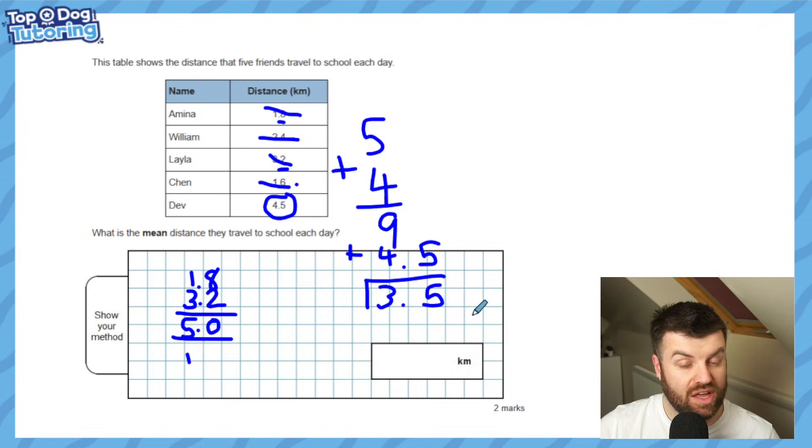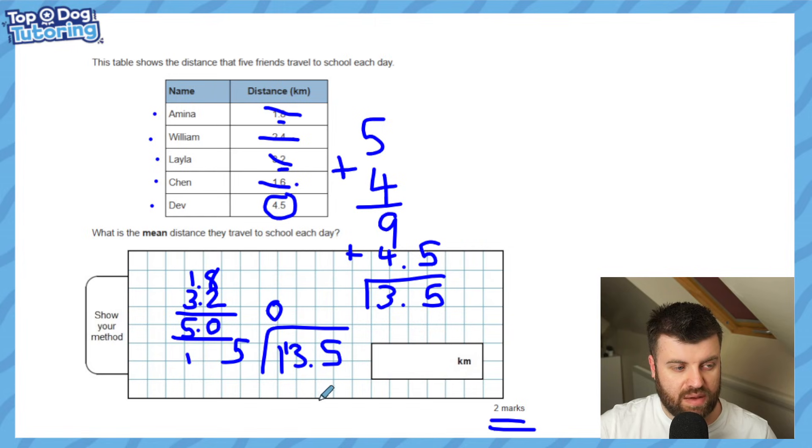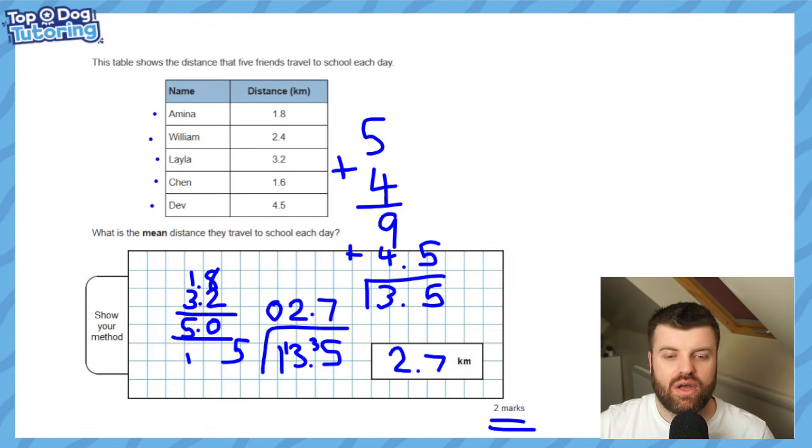Wrong. That is not the answer. If you stopped here, you wouldn't even get one mark. This is a two-mark question. In SATs papers, if you only do half of the question, you will get zero. Not one mark - zero. The only way to get one mark in a two-mark question is to do every single step but make an arithmetic error somewhere. Now we've got 13.5 as the total. We have to divide by the number of data points - five children. Take 13.5 and divide it by 5 using bus stop method. Fives into 13 go twice with three remaining, put the decimal place in, fives into 35 go seven. The average distance is 2.7 kilometers. No one actually goes a distance of 2.7 - it's the average in the middle of all those data points.